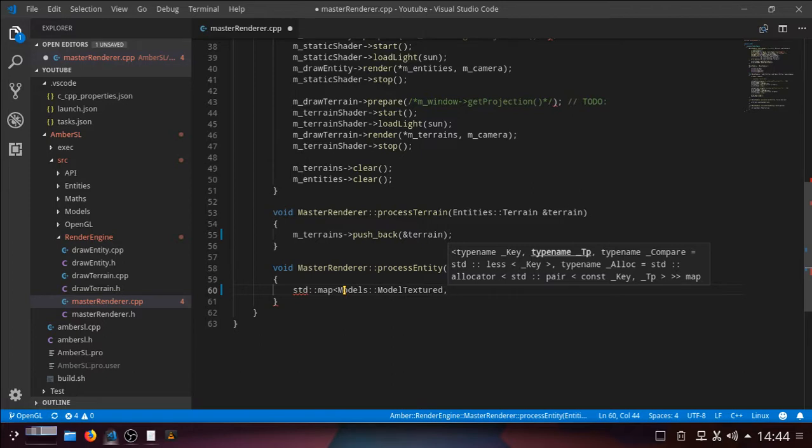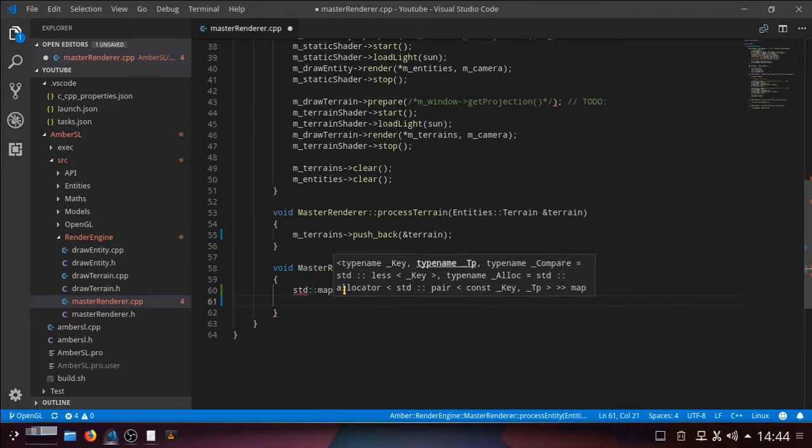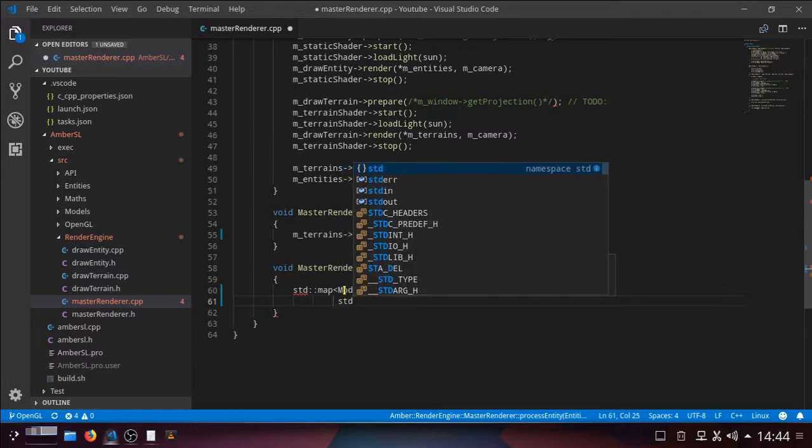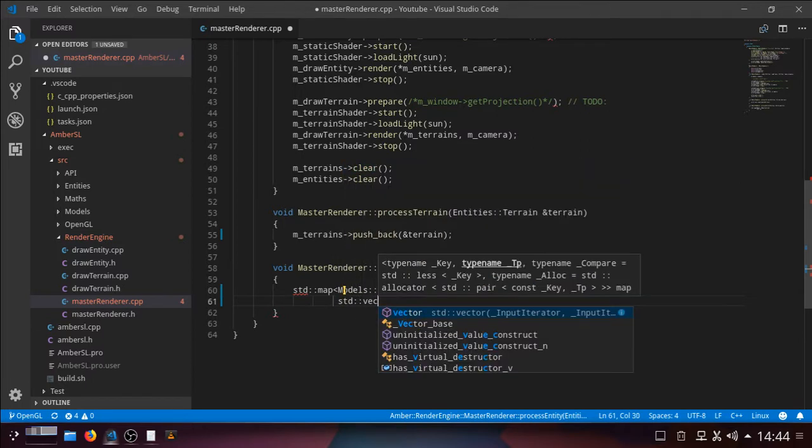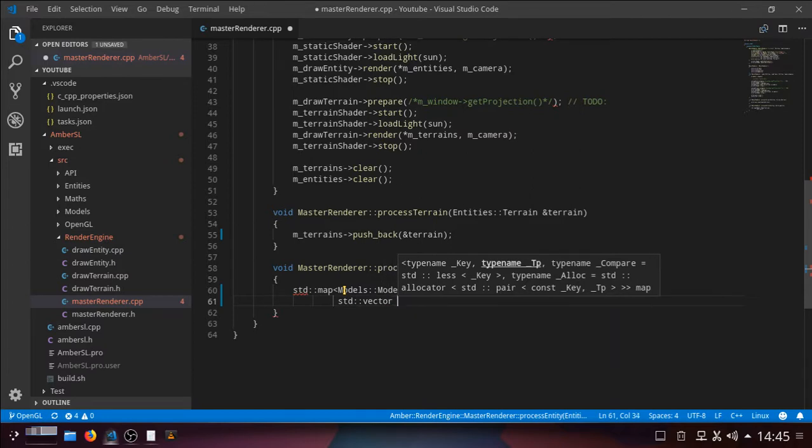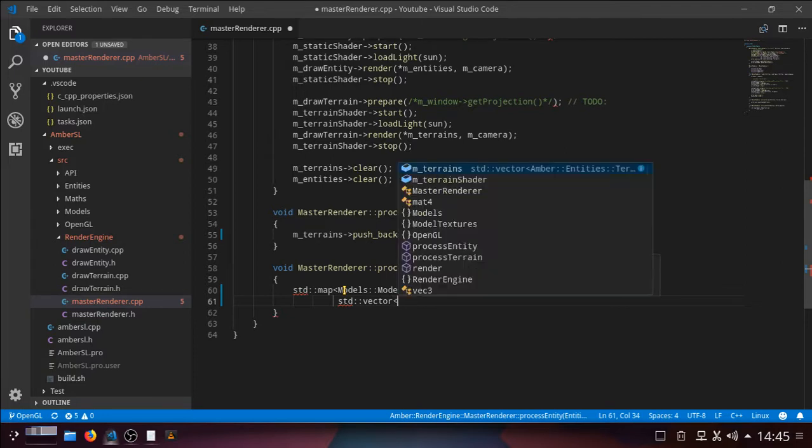That's going to reference the vector. Yeah, so standard std vector. Not reference the vector, but add the vector, which is also inside angled brackets.